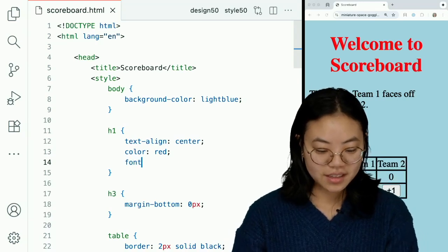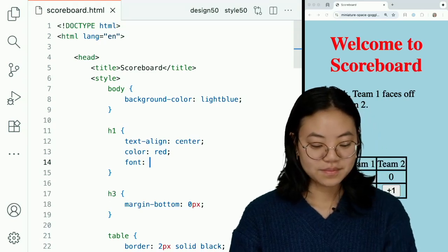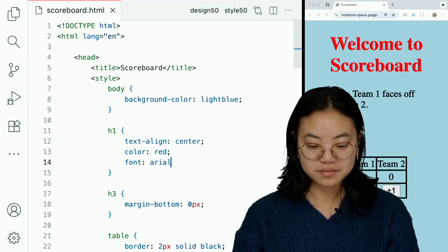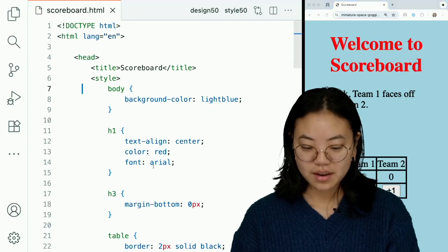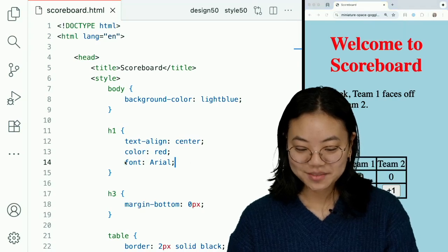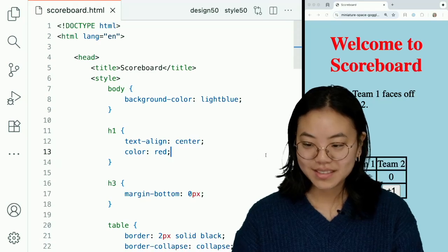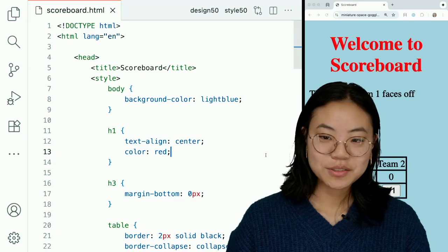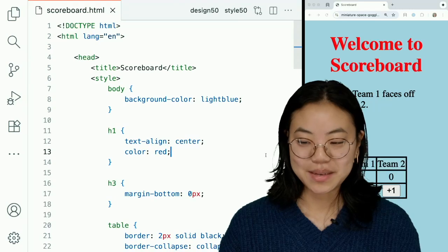Let's see if I remember any off the top of my head. Maybe Arial? Some of these are built in, some of them are not, and I'm not sure if I remember all of them. Okay, maybe not font. But these are all things you can very easily Google, and most people do not remember all of these things off the top of their heads, like myself.